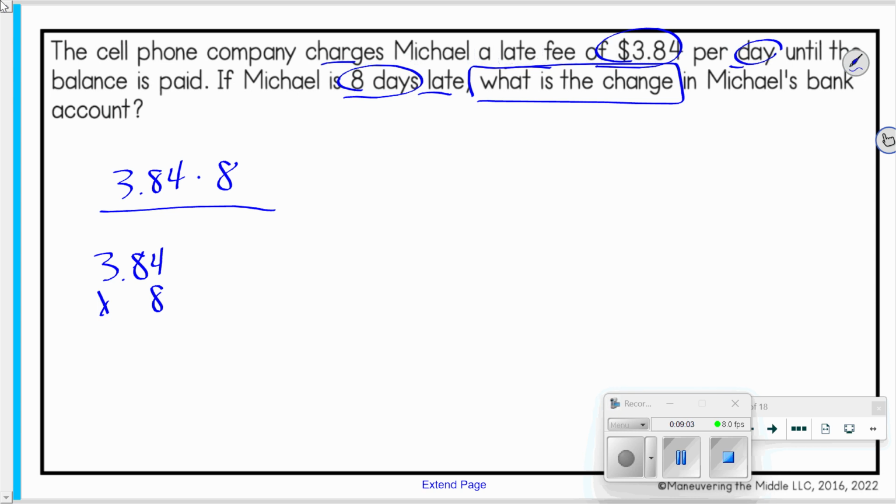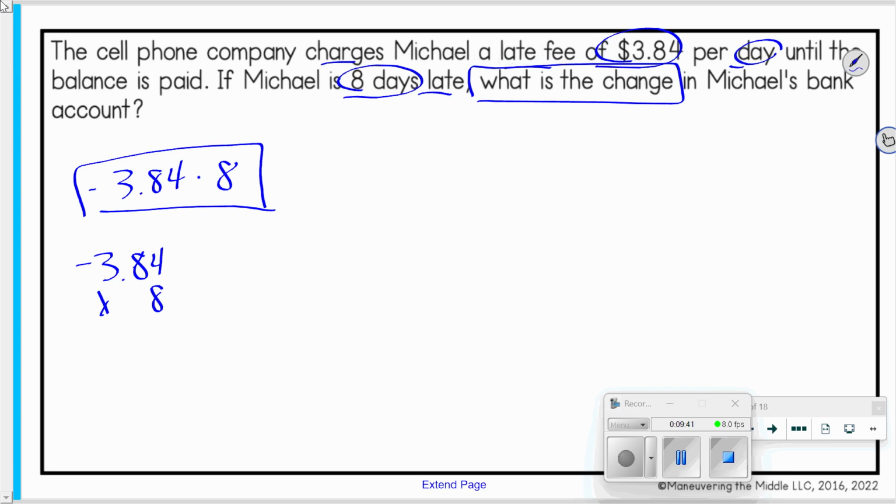Guys, why are we not paying attention? What is the 3.84? The late fee per day. It's a late fee, so it should be a negative, should it not? It should. Does that make a difference? Mathematically it won't until I get to the solution. As far as the setup, technically I don't, because when I do this, I'm ignoring the signs. But we're, again, talking about how do I set my problem up correctly. That is what the problem tells me, yes?